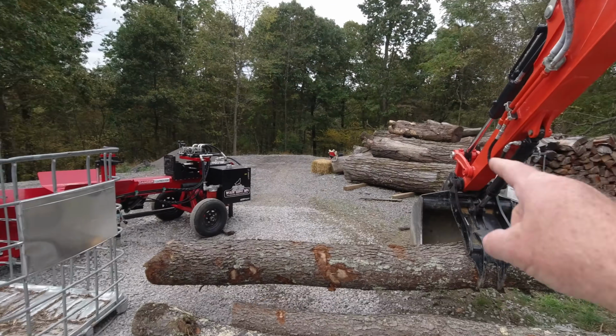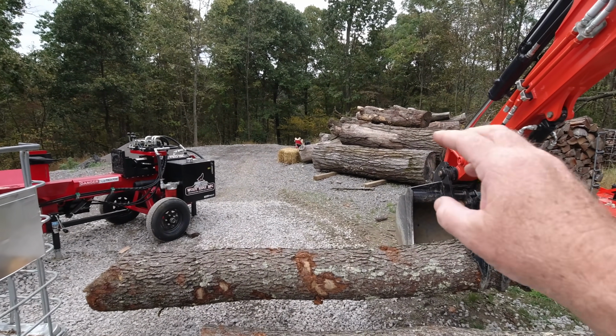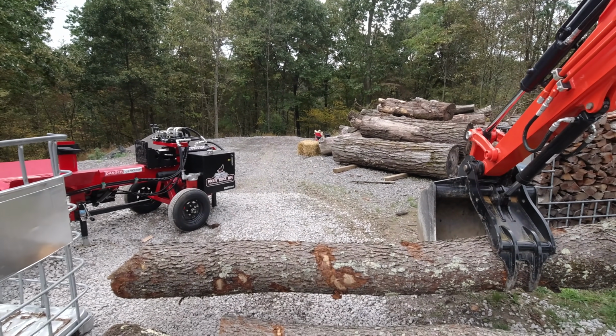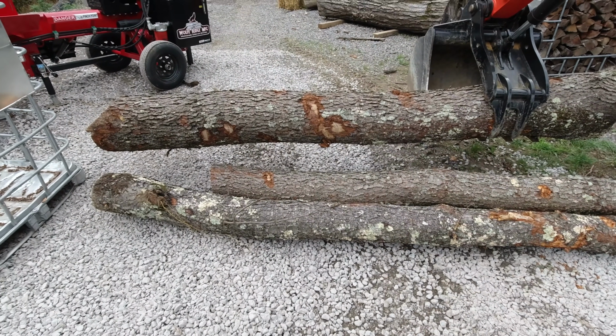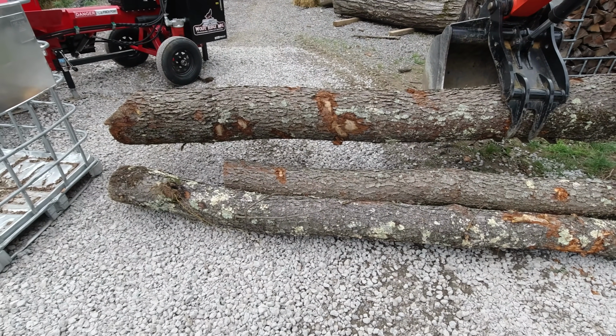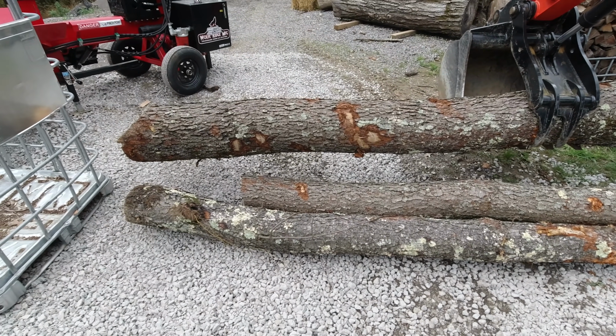But right now we've got a bunch of logs sitting right over there. There's a few saw logs there in the front, but everything behind that is firewood poles. And I just brought this down with the excavator. This is up by the building. That was the one that I was kind of holding off on cutting down, and I finally took it down. So I figured get that out of the way.